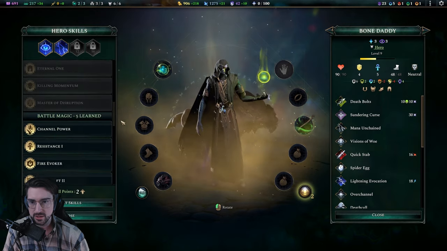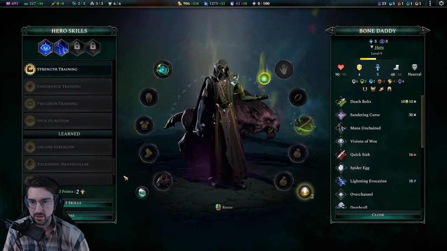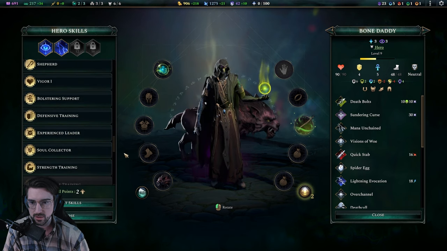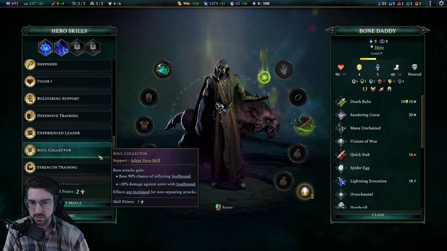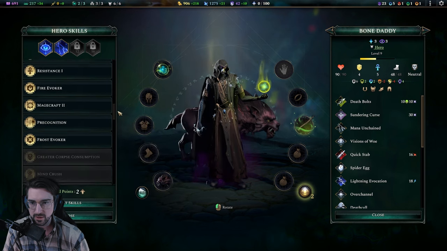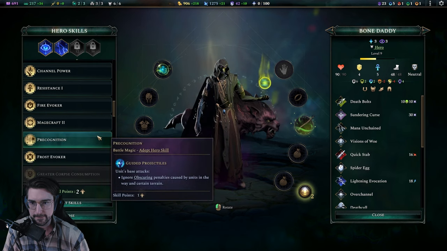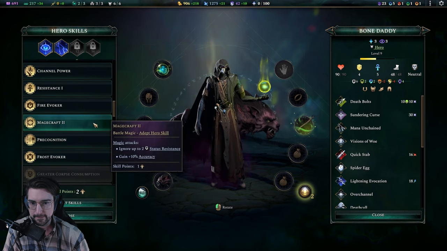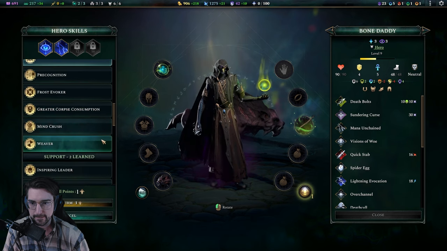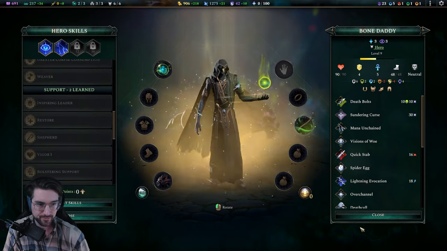Pick Mana Unchained. We'll take... What do you have? Mostly magic. I might give you Soul Collector. Or I might give you Mind Crush. I'm going to give you Mind Crush.